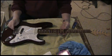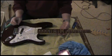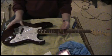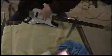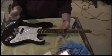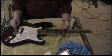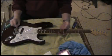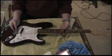Mexican Strat bridge. It's really, really thin. Sounded horrible. This guitar had no sustain when I bought it. I can't remember where I bought this one from, but it's a brass bridge. It's really heavy, and these are steel. Some people like the original Fender ones, but I figured it sounds much better than the one that was on here.